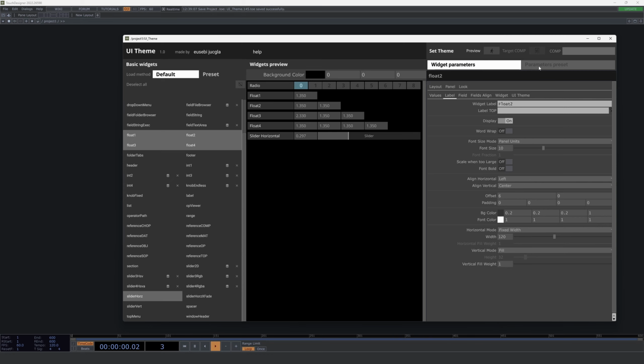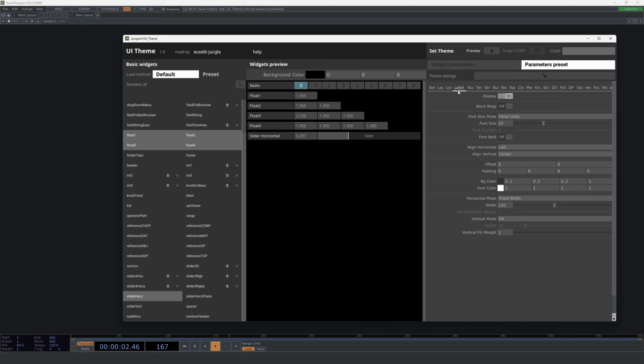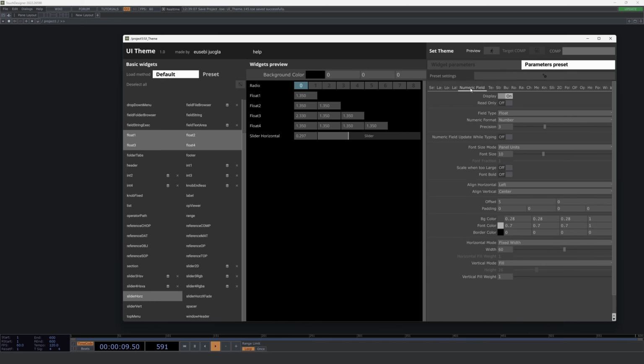So what we should do is go to parameters preset, go to the label tab, and then set the background color of the labels that we want. In this case, I would like to not have a label color, so I would remove it. And then every single widget that has a label parameter will follow that selection. As you can see, it's quite handy now to work with this, because if I want to change specific things like the float 3 here, which would be the numeric field, I can change it as well. I can make this one black, and now it would follow.